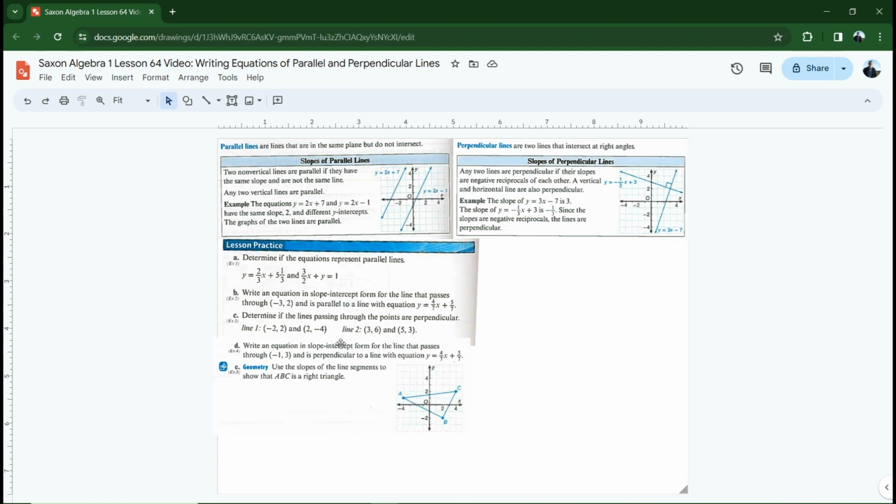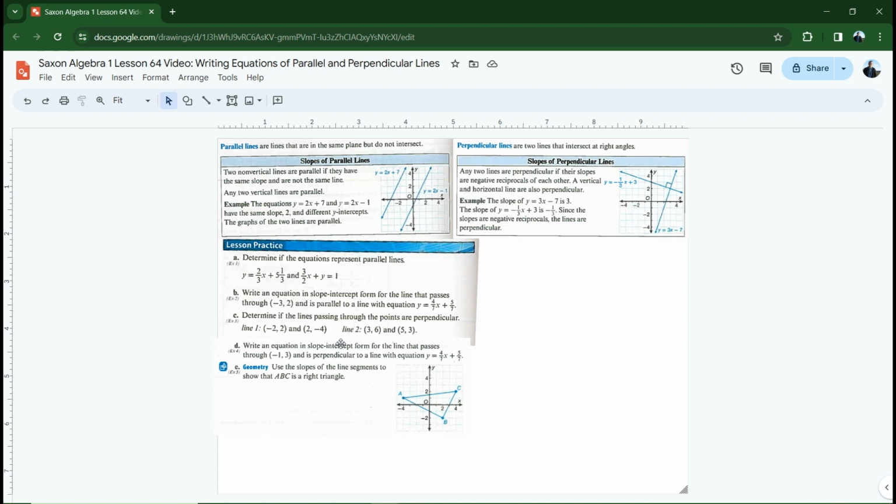Hey, algebra students. In this lesson, we are going to be talking about parallel and perpendicular lines. A really important lesson that is not too difficult for you to do, but you really have to pay attention because we're going to be dealing a lot with the slopes of lines. So, all of the slope concepts we've learned in the past are coming back in this lesson, and you are going to be expected to work with them fluidly.